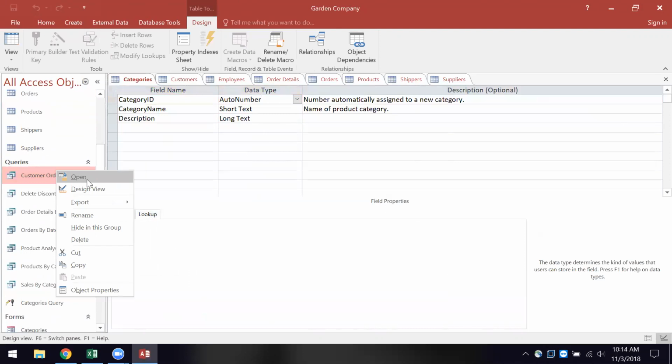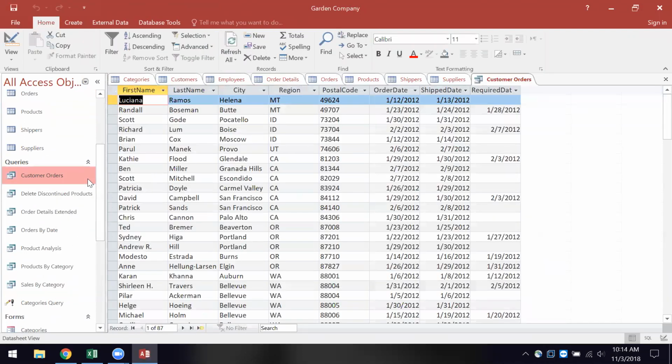Okay? And this is a fact table. Let's open it up. It's a query. The query is when I extract data from my tables, all right? And as you can see up here, we've got the who, what, when, where, and why on this record, okay? And this is data from several tables.